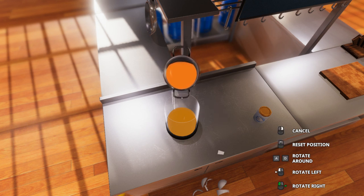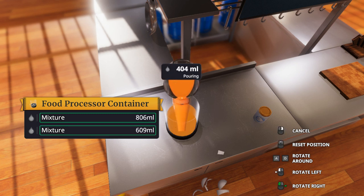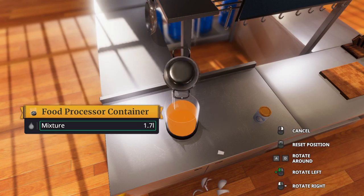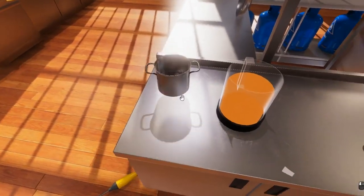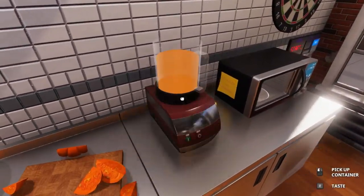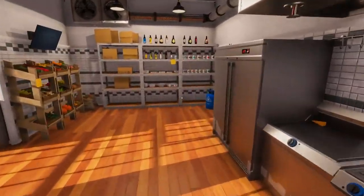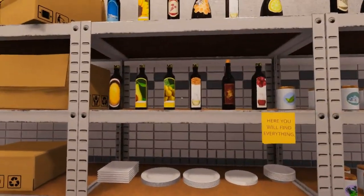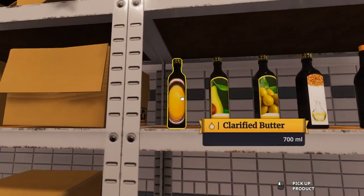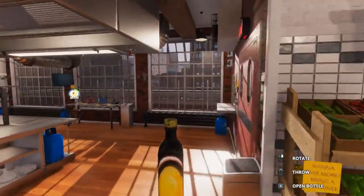Can I just pour it right on in? There it goes. Yeah. Mixture A and mixture B. Get all that good stuff in there. There you go. Now, I'm going to take this delicious mixture, and we got some more to add to it. I think it needs a bit of clarified butter. What's up, butter? Alright, that works.